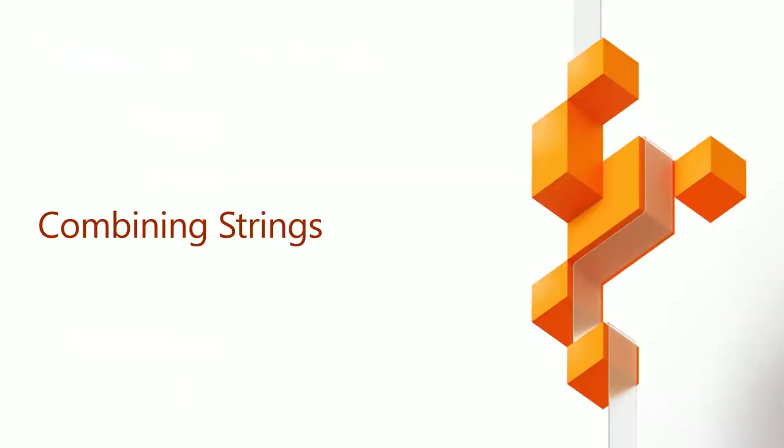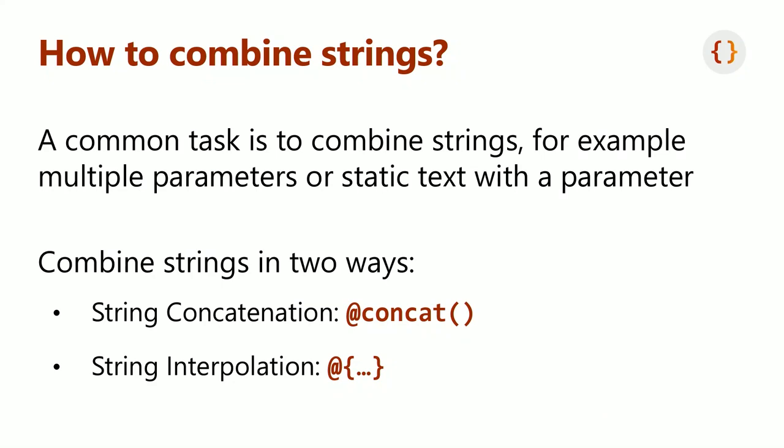One of the most common tasks that you might want to do in Azure Data Factory is to combine strings. And there are two ways that you can do that in Azure Data Factory. And I want to call this out because I knew about the first one, concatenation. I've known that and I've used that for a while. And it was only this year I realized that there's also something called string interpolation. I'm not a programmer, I don't have that kind of background, so this was new to me, which is why I'm calling it out to you specifically as well, because you might see this in examples and in the code once you start working with this.